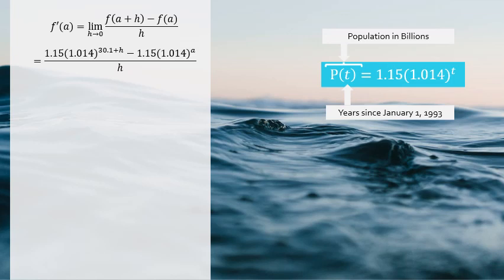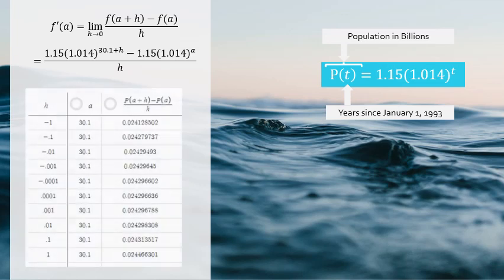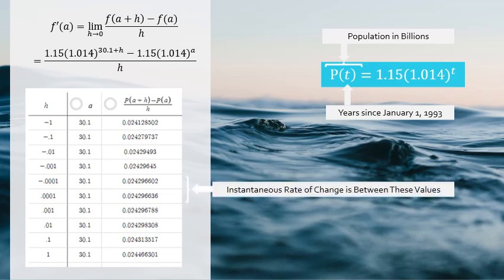Using Desmos, I'll put together a quick table showing the average growth rate between today and a date up to 1 year away, both in the past and in the future. The numbers start to converge very quickly, and even though I can't say for sure what the instantaneous rate of change is, I can say with some certainty that it is going to be between 24,296,602 and 24,296,636 people per year. There's no world in which this model has that kind of precision, so if I round it to 24.3 million people per year of population growth, no one's going to argue.